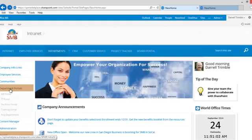And finally, if we go back to the Intranet portal site, we can also see that there are department portals. And department portals are where individual departments can provide actually portal pages that have more detail, knowledge bases, and so on for employees. Let's take a look at one of these. This is actually the portal that's part of our IT module.